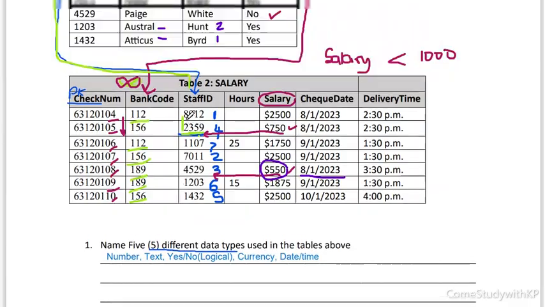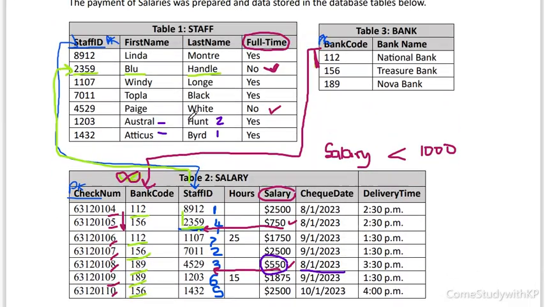So you notice everything that we're doing here, we're doing it step by step. So these would be 1, 2. We need to get the check number. So to get the check number, we need to go to the salary table. So we're going to look for the check number based on the staff ID. So let's look for the staff ID, right?